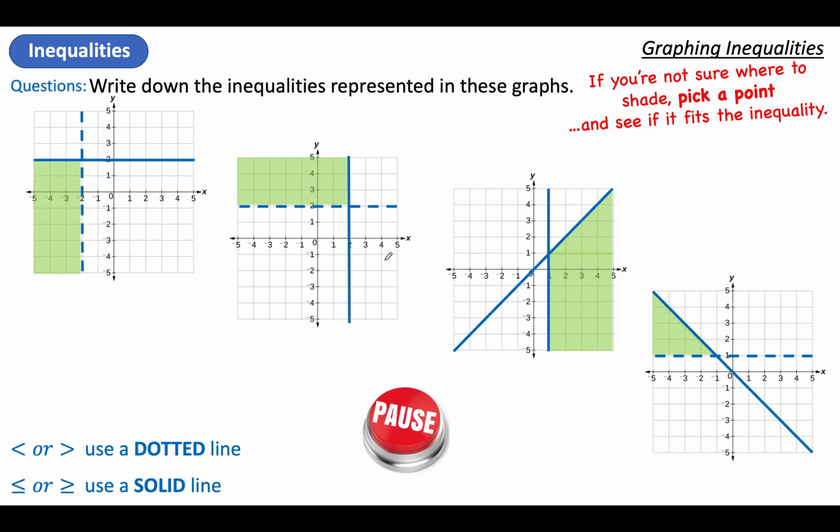and then decide which section satisfies both inequalities. Again, 4 questions for you to do. Write down the separate inequalities, and you can decide using the shaded bit whether it's less than or greater than. Okay? Pause. Unpause when done. If you're not sure, go back and listen to those 2 things again. And then unpause when you're done.